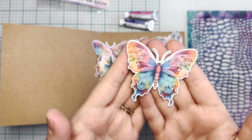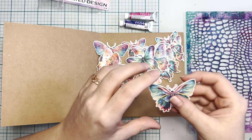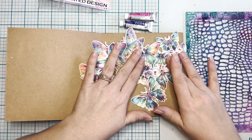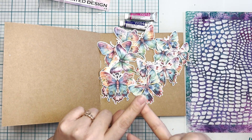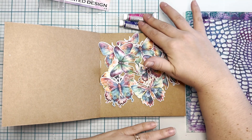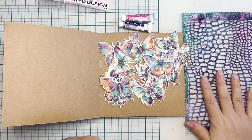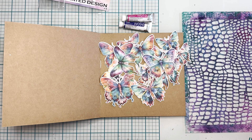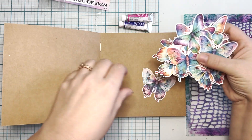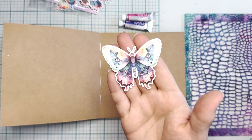I just wanted to show you these today in case you've never heard of them — they're fantastic. You really need to see it in person to appreciate the way it's printed. Look at this one, oh my goodness, I just want to paint this. Isn't that beautiful? They have butterflies, steampunk, holiday stuff, so many different designs. I thought, with these two colors and this fun stencil I found in my stash, we're just going to see what we get.